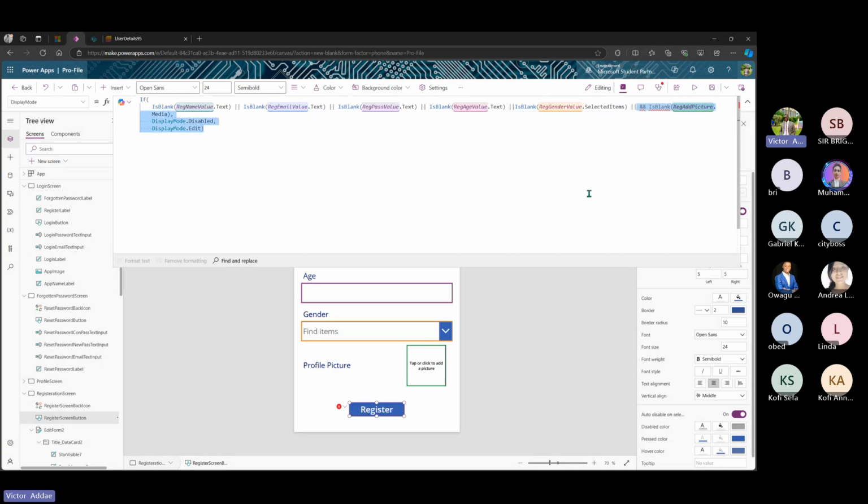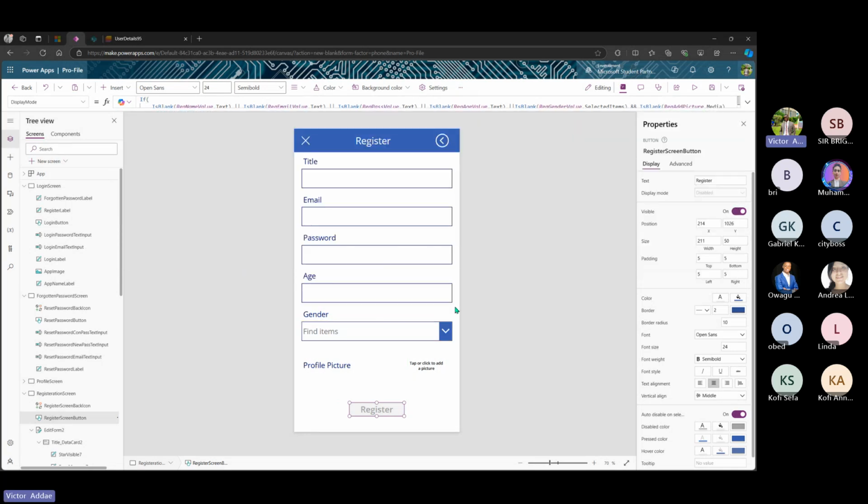So yeah, this is what happened. We are taking this off, right? So it's just as I explained with the login button. We just gave it a condition and it is disabled. So I think now we can actually test this screen. But let's just quickly finish with, we are done here. Let's just quickly finish with our profile screen.